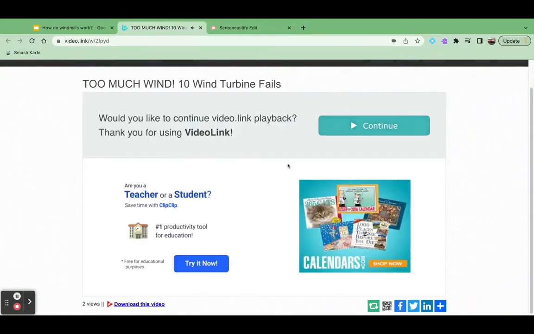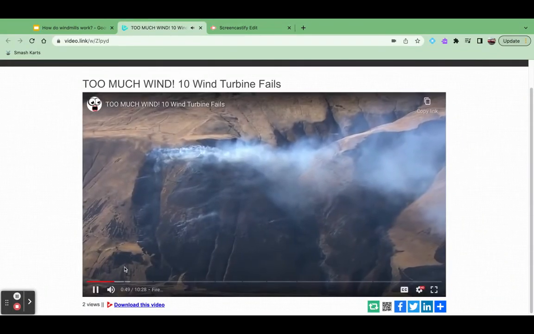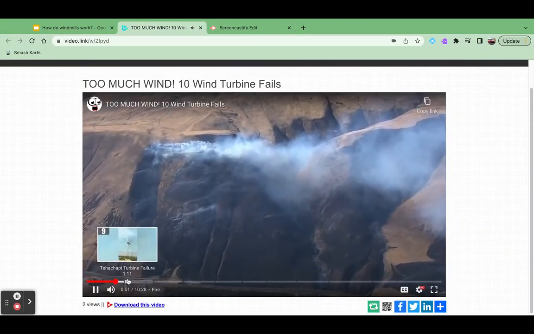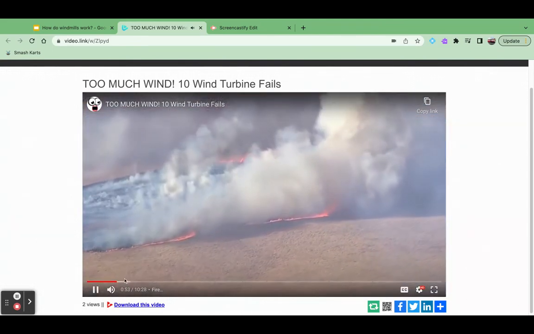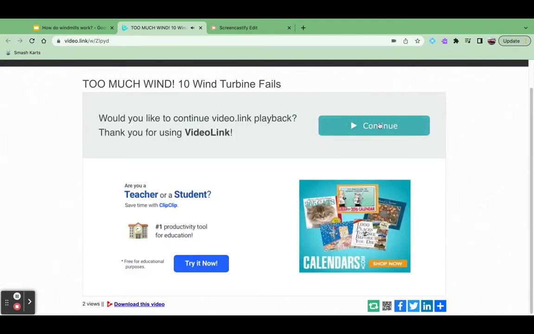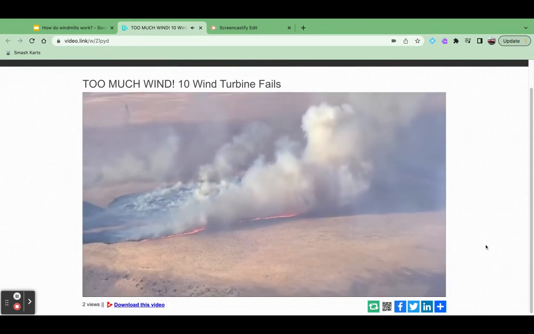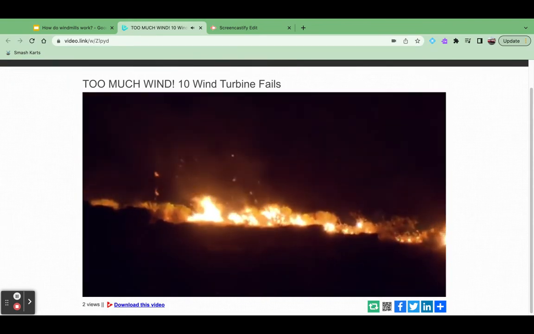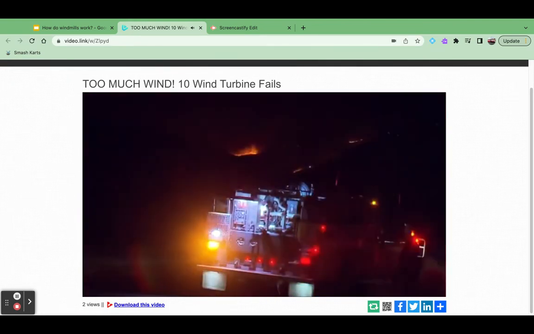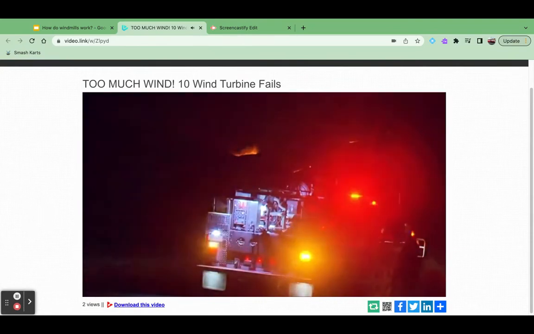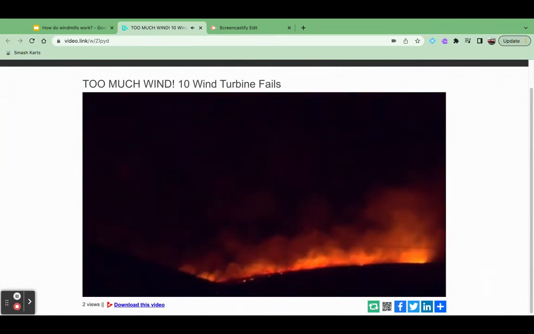Where were we at? Made headlines as high winds and dry conditions forced the fire to spread. It wasn't long before the juniper fire had burned up 300 acres. Firefighters were finally able to get the fire under control, but the failure of this wind turbine caused extensive damage to the surrounding area.